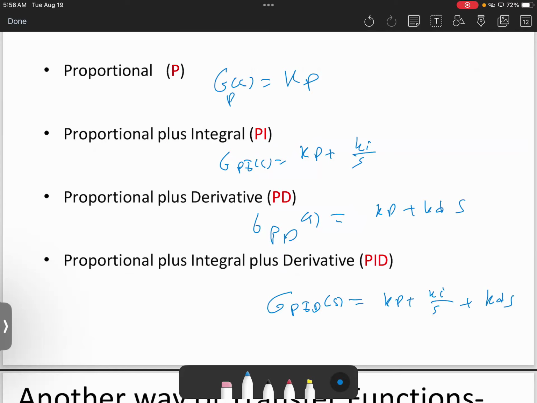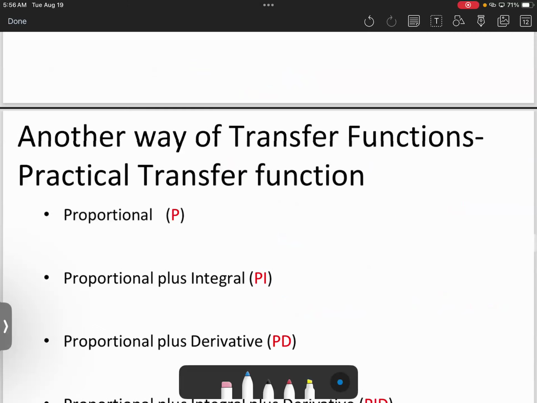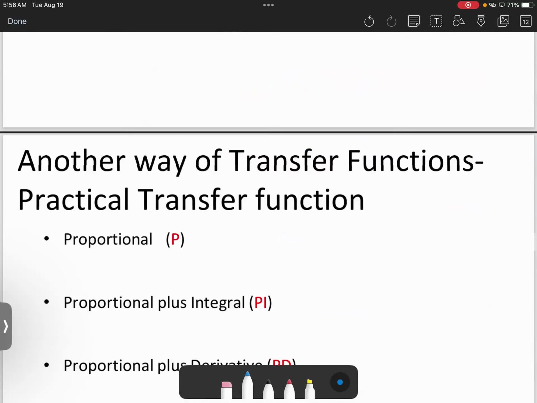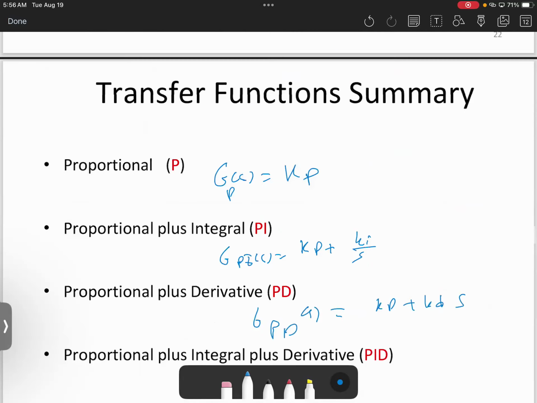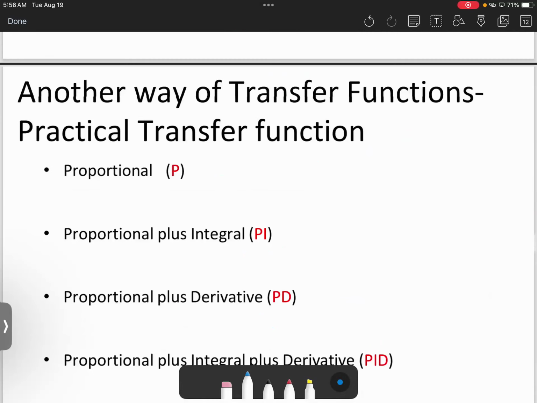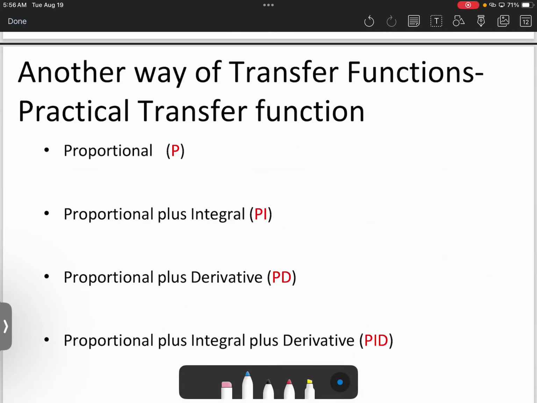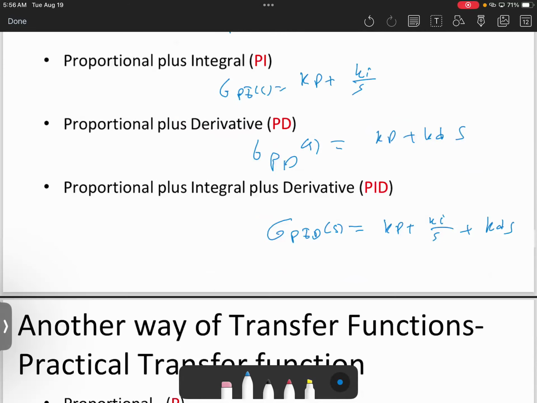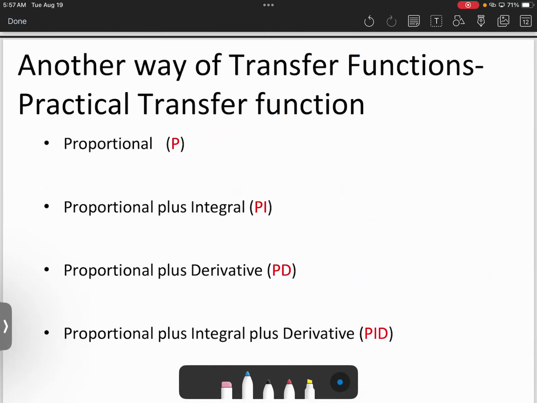That's one notation for what's called the PID controller. There is another representation of the transfer function, the same one but written in a different way. This one we call the theoretical, and the other is the practical, which you will see when you're programming the PID controller in a real-life application. For example, in the control system lab we are not using this one; we are using a different notation. Let's see. For the P controller it is the same, KP, no problem.